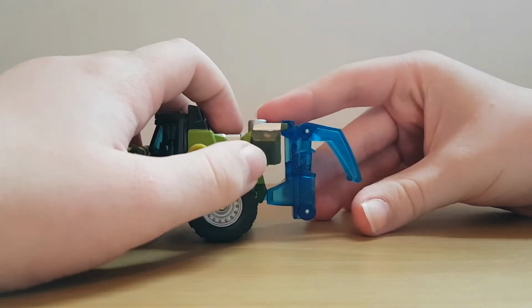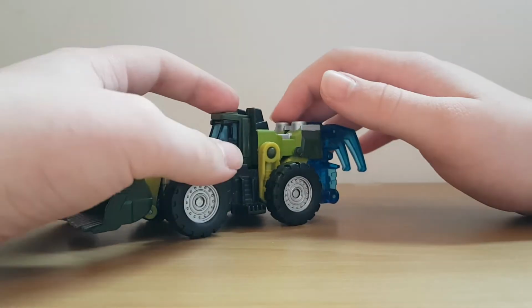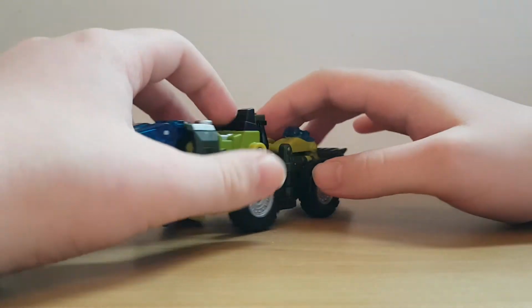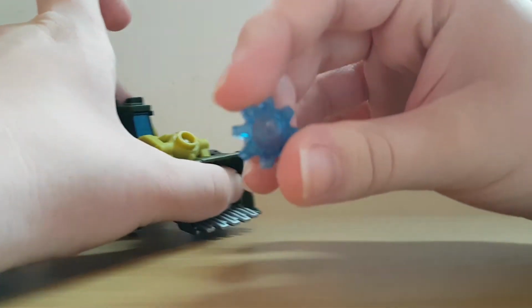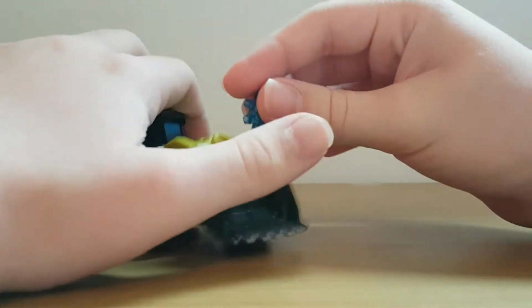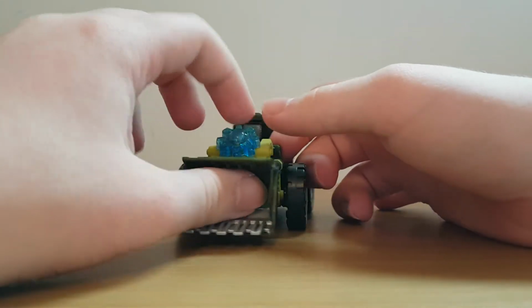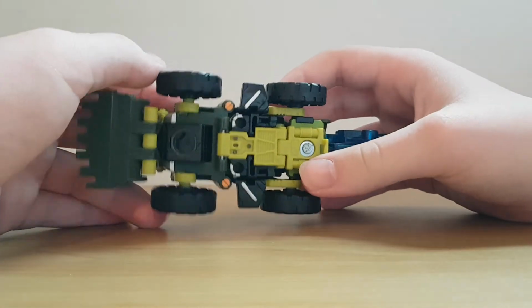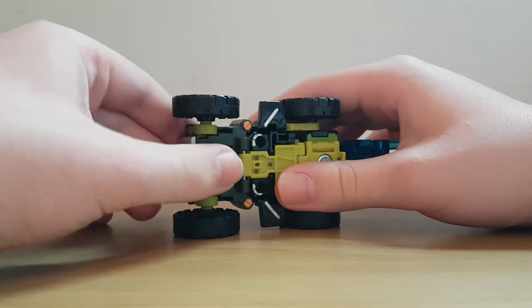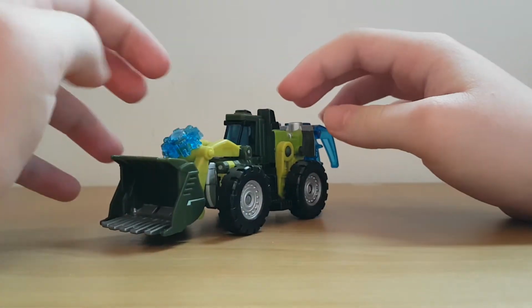So we have the back, and we have this ripper thing indicating that this is a tractor, technically, although it's a front end loader. You can see this is actually an Energon crystal port, and this is the Decepticon crystal. I don't have any Autobot Energon crystals though, because I don't have any Omnicons or Aerial Bots. Underneath, oh, and I realized this is the combination port. I forgot to flip that. But that's pretty much it.